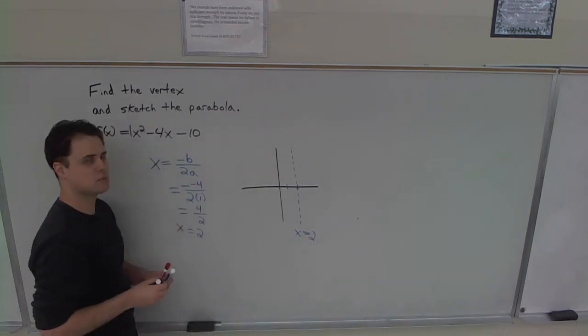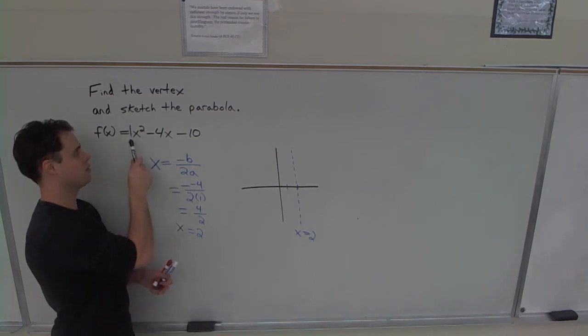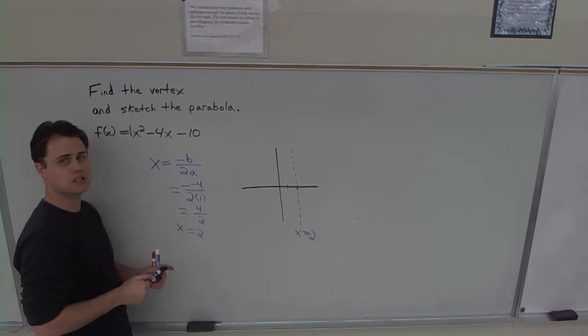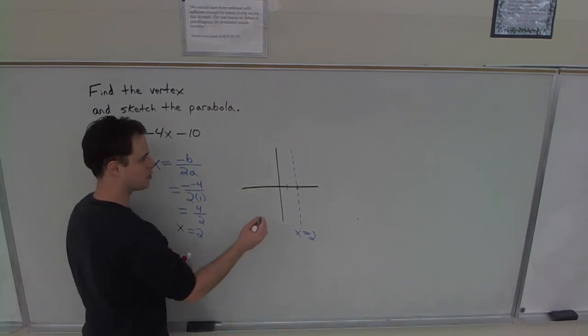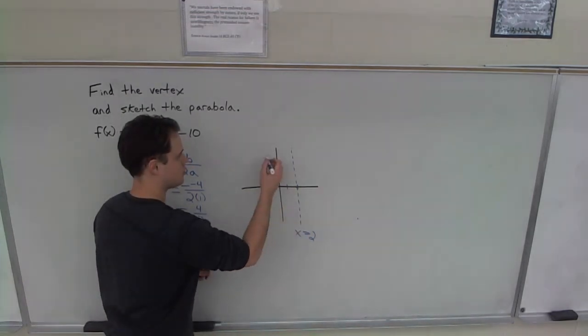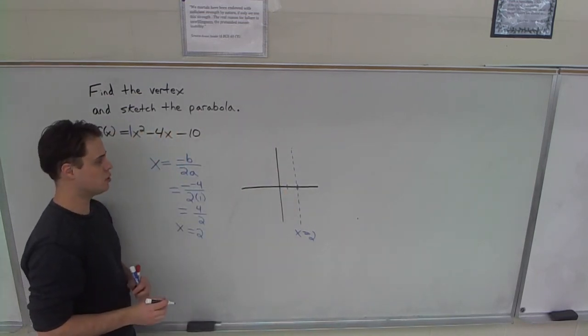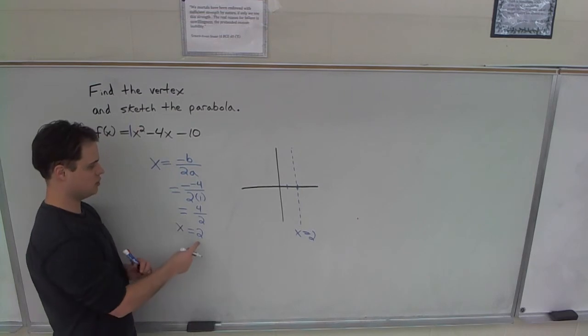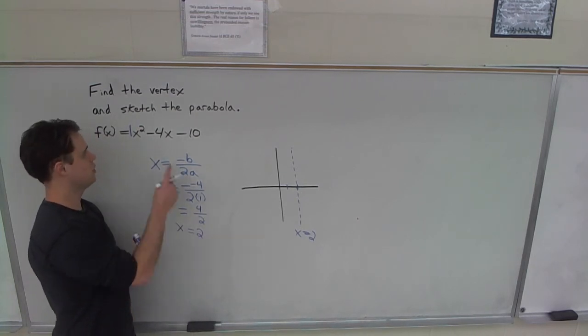And now I want to ask myself, is this parabola facing up or down? Well, I think we've learned already that if a is positive, in this case it's positive 1, the parabola is going to be facing up. So we know that the parabola is going to be something like this or like this. It's going to be in one of those locations and facing up. So how do you know exactly where it is? Well, you need to find the actual vertex, not just the x coordinate. So take 2 and plug it in.